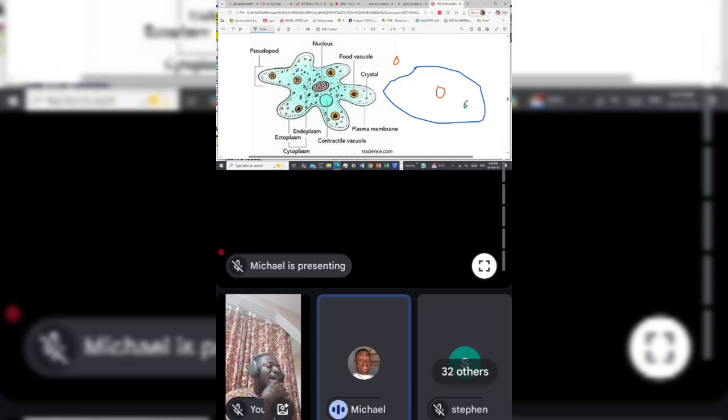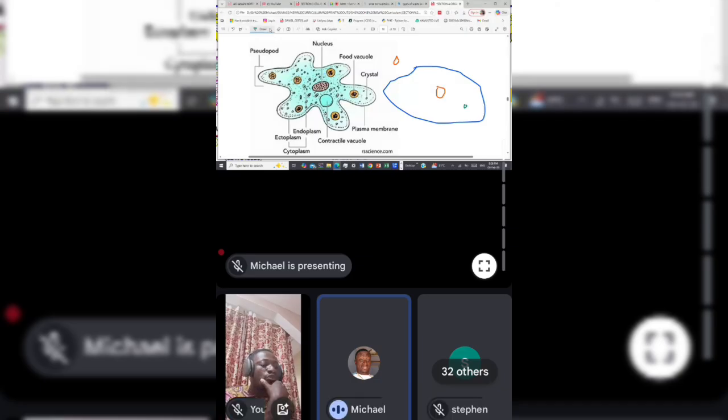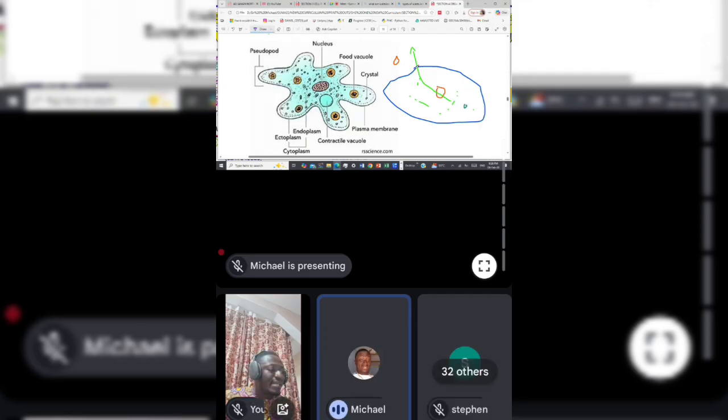Now the amoeba has seen the food here. What it will do is start to move its cytoplasmic content. So everything within the cell, all the structures here, will begin to move towards the side. If all the structures in the cell, the protoplasm, begin to move, something will happen: it will cause the cell membrane to extend. It will become something like this, and it will still be pushing.